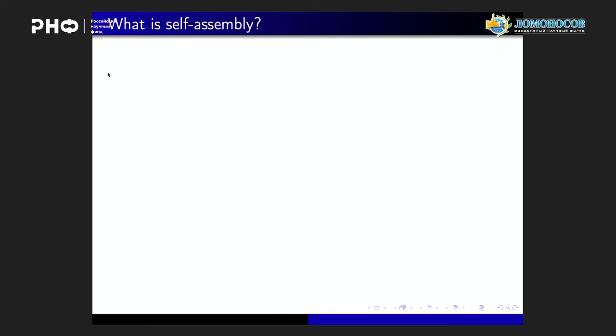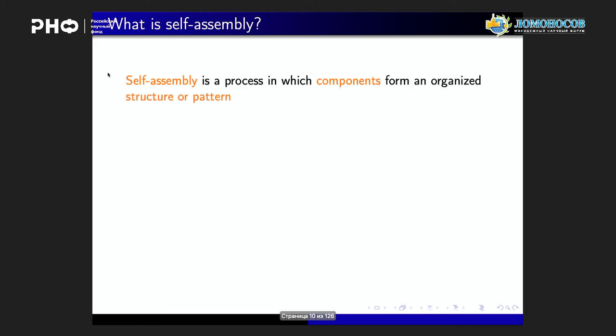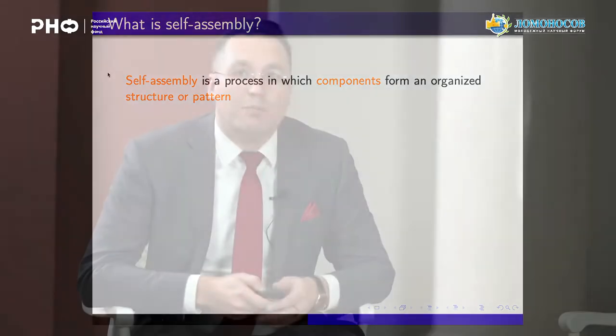The next point is, what is self-assembly and how can we tune it? Self-assembly is the process when different components, microparticles or molecules, form organized structures or patterns. This process occurs without external influence, without direct external action on the individual particles. Examples of self-assembly and self-organization are crystallization, condensation, formation of various structures, phase transitions in general, formation of dynamic structures, crowds, biological patterns, and so on. Therefore, self-organization is a very generic phenomenon inherent to physics, chemistry, biology, multi-agent, and social systems.